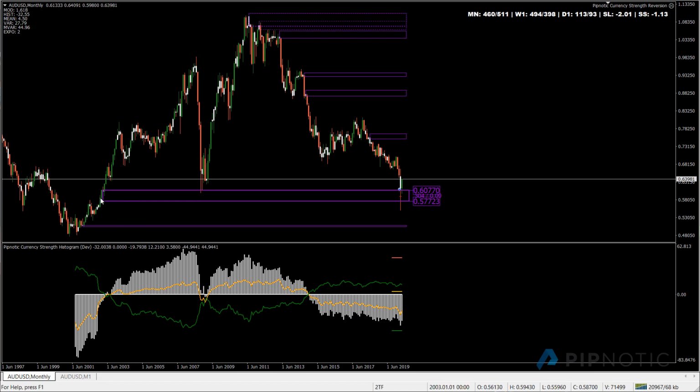This is telling us that we have an enormous interest in buying Australian dollars with American dollars at the 60.77 area to the 57.70. So we have about a 100 pip price window there. Sorry, a 300 pip price window. So there's a big keen interest in getting ourselves involved at this price level.